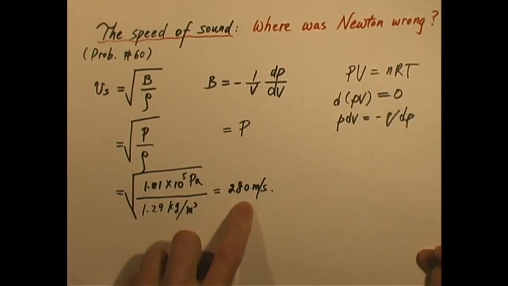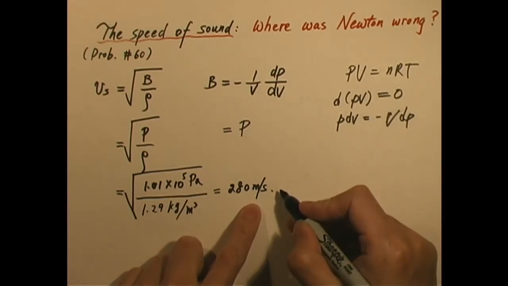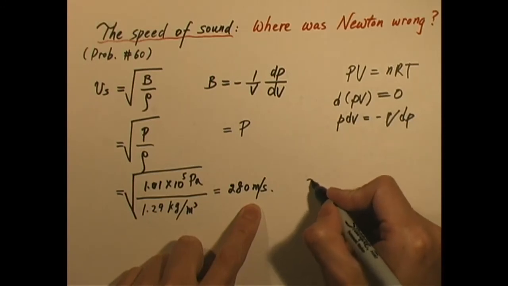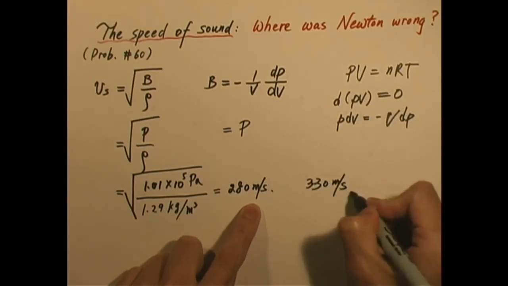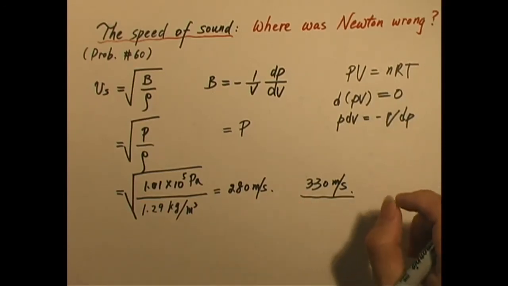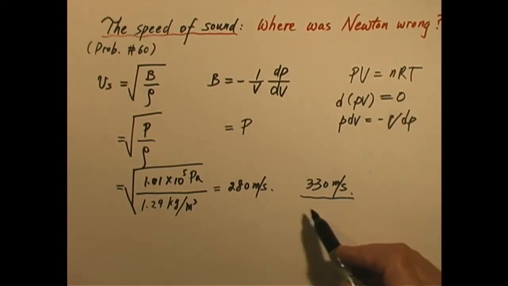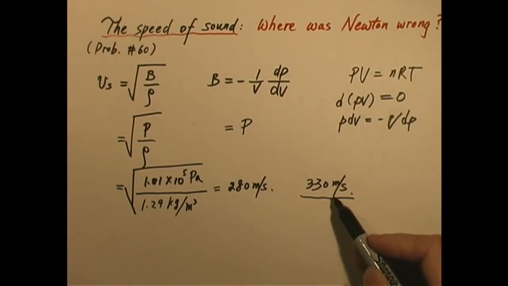And the problem with that is that this does not agree with the speed of sound value at STP, standard temperature and pressure, which is around 330 meters per second. This is the real value. There is a significant difference between these two. Sir Isaac Newton came up with some explanations. He assumed that the air has water vapor in it, that air molecules have their own size, and that you shouldn't consider sound traveling through the molecules themselves. That sort of thing. But what is the real reason why we have such a big discrepancy between the theoretical calculation and the actual value?